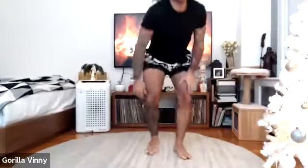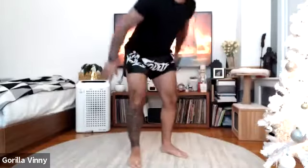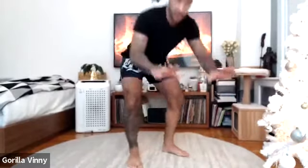Second part of the movement is going to look like a burpee, but technically it's not. All right, what we're going to do is we're going to sprawl, hips and hands. Now we're going to tuck jump. All right. So there's no push-up. It's just my arms basically never bend. So sprawl, tuck jump, sprawl, tuck jump, sprawl, tuck jump. That's the second half. All right. First 30 seconds, two crawls, one push-up. Let's go. I'm counting.